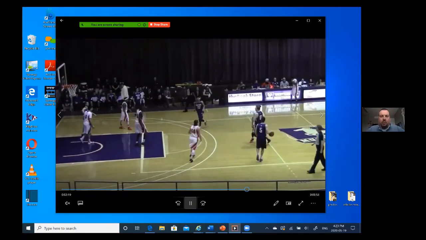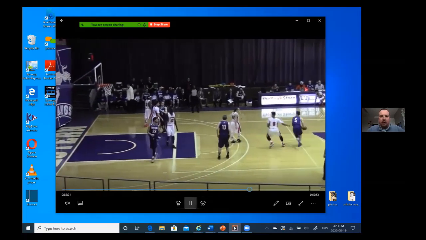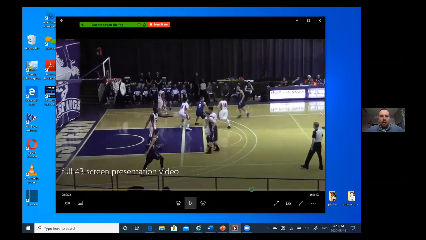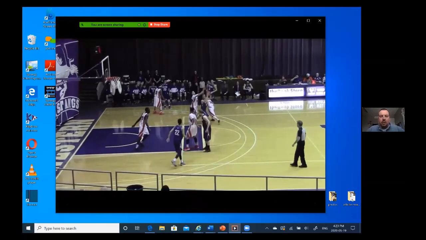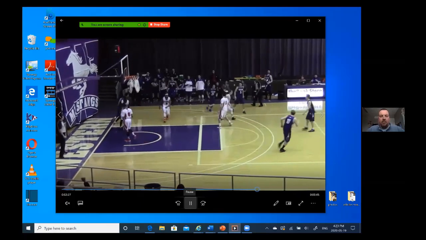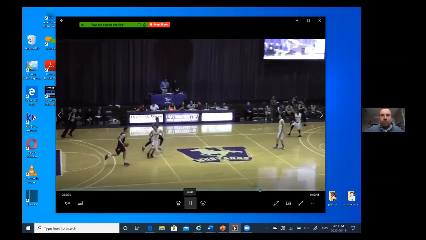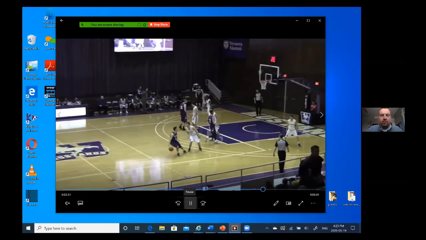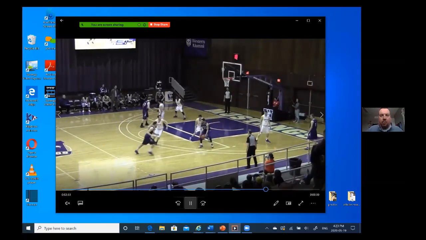So we're getting into it. Probably like to get into things a little bit faster, but we wind up getting a nice low touch. Pete's going to set the screen. Tony's going to, and then he's going to reject that cut, and we wind up getting a layup at the basket. So just to show you how that reject cut can get layups if there's good reads as well. So again, here's a throw in.